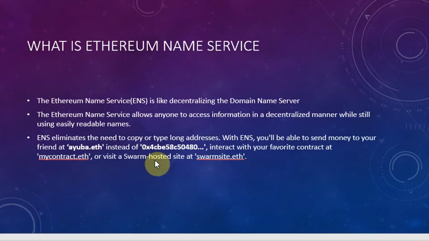And it's quite different from the DNS, because in a DNS, when a computer makes a request, it first goes to a particular server, and then a particular domain name server, and checks the list of all domain names that are hosted on that server.